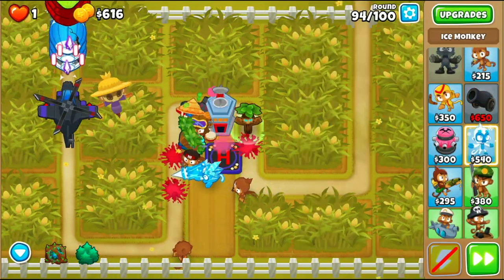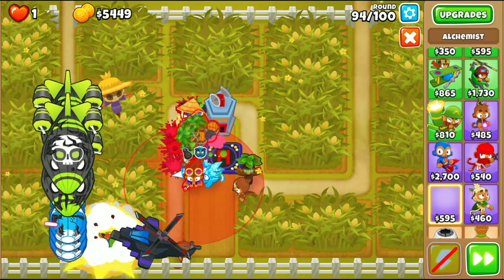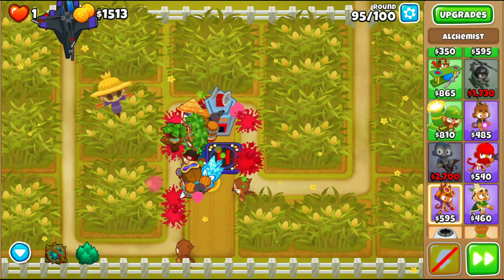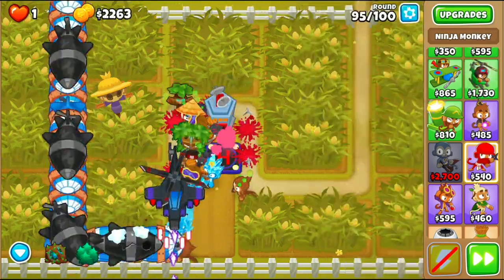Now that we have our 0-2-5 Ice Monkey, we are going to place down another Alchemist and get it to a 4-0-2 as well. Remember that 4-0-2 Alchemist can only keep 3 towers constantly buffed as long as towers don't attack too fast, but since the Apache Prime attacks incredibly fast, we want more Alchemists to try to keep it buffed as long as possible.